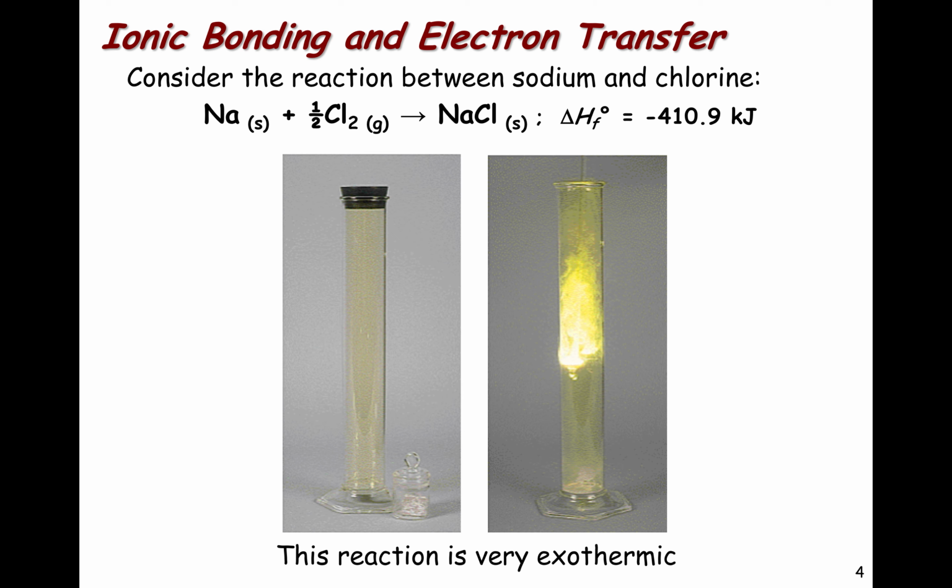The reaction itself is referred to as being exothermic because the energy that is stored in the chemical bonds of the reactants is released and goes into the surroundings in the form of both light and heat. The delta H of this reaction, the release of the heat, is a fairly large value of a negative 411 kilojoules for every mole of sodium chloride that is formed.